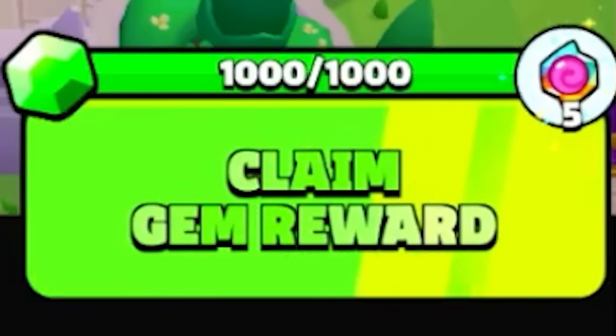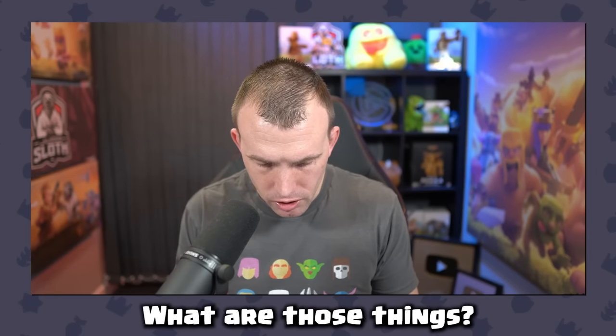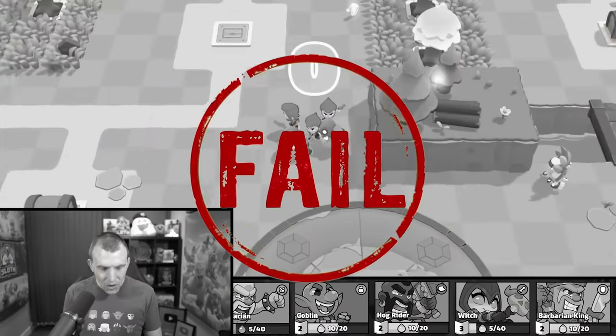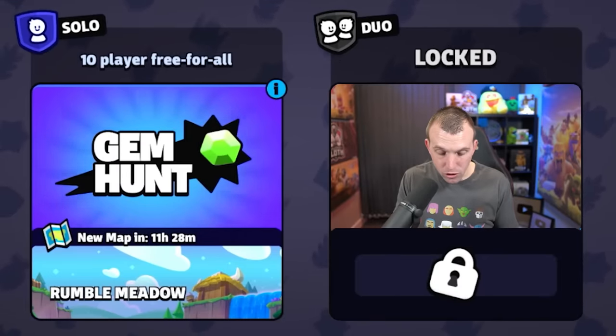Time for trouble. Claim gem reward. What are those things? Unlock orbs, unlock new characters for your squad. Okay, let's see if we can do this again. No! Oh, it looks like the map has switched now.